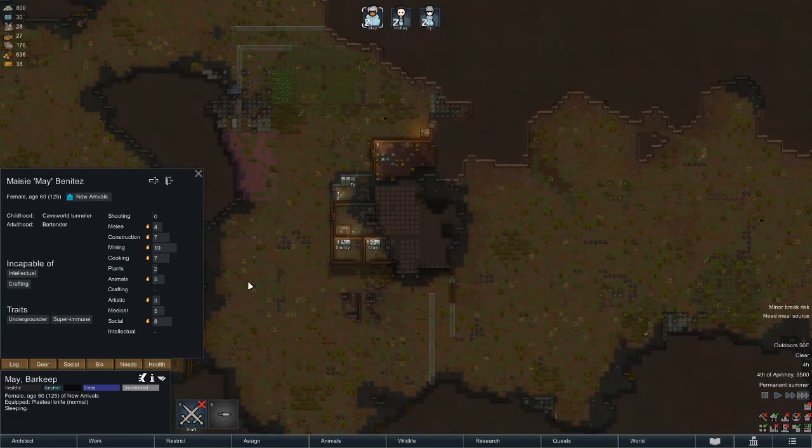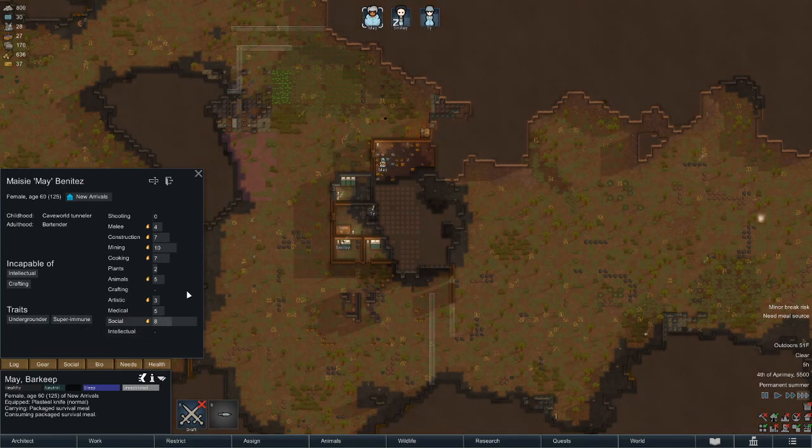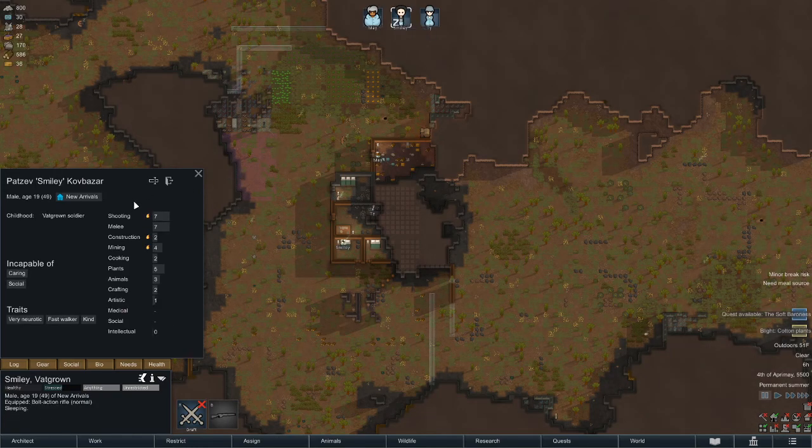So, May has got quite a few skills. No intellect, no crafting. She's an undergrounder, and she's super immune. Got a lot of passions, so she's going to be very useful, I think, to the colony. Really like her statistics there. And then Smiley here. Smiley is a bit of a wild card. He's going to be our main hunter, shooter, melee guy. We're teaching him some construction and some mining. Maybe do a little planting. And we'll see what it develops into. But I like this. He's very neurotic. He's fast. And he's kind. Can't go wrong with those statistics.